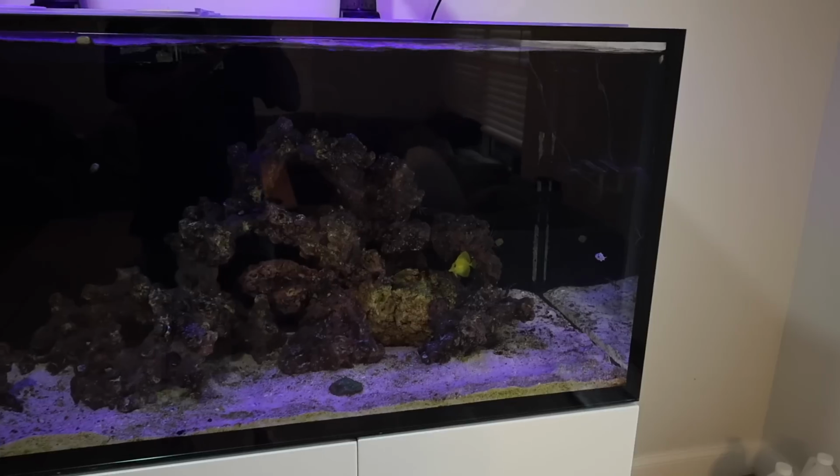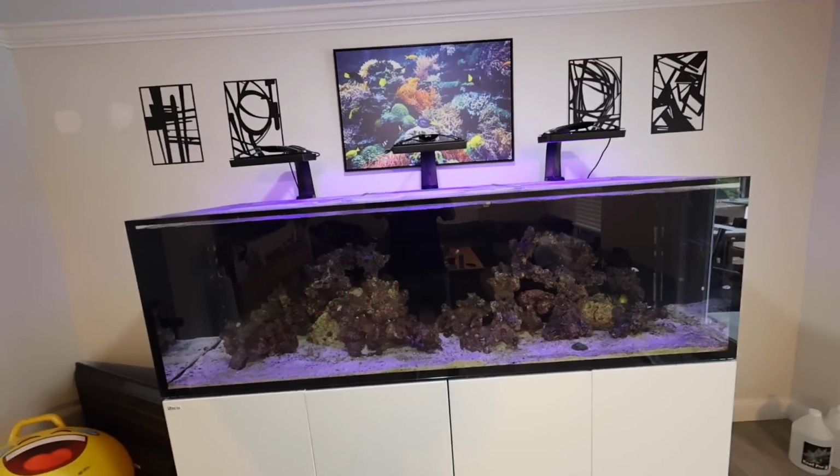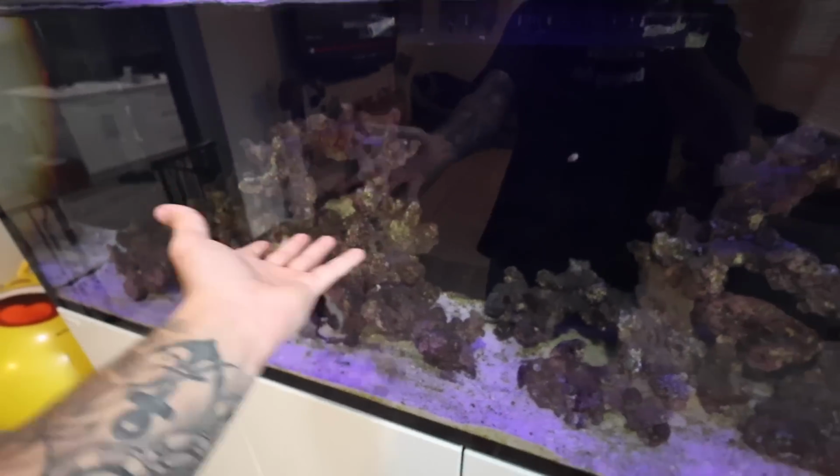Along with all the updates outside, of course, we got all the new stuff for the inside aquarium, and it looks so good, especially with the art up top now. Things are coming along, fellas. Hopefully you enjoyed a little fish tank video, a little switch up for a change. I know a lot of people have been asking for it. And everything does look so good, especially the tank now that I'm starting to get coral. Once we have coral loaded throughout all these rocks, it's going to look obviously a lot better than this.